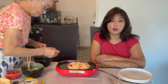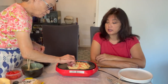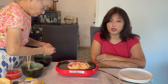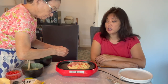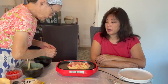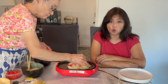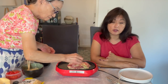Oh, she's putting pork on top. Yeah, she buys the thin one. I guess you can get the more oily one, which is more of the belly fat. It kind of looks like bacon when you see other people make it on their video. Well, my mom got this teriyaki pork, which is thin slices of pork. I don't think it's as oily, but I think it does okay. I mean, it's pretty cheap.